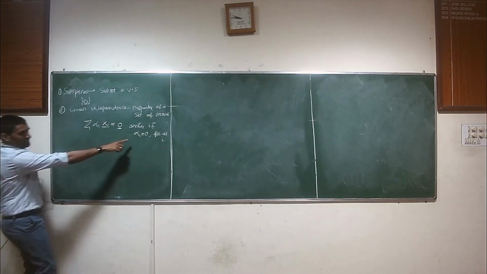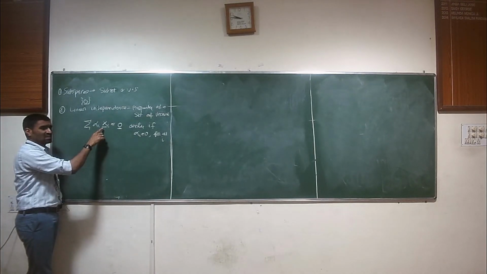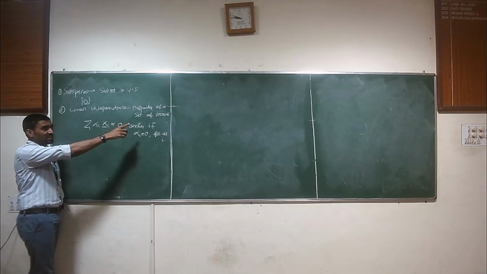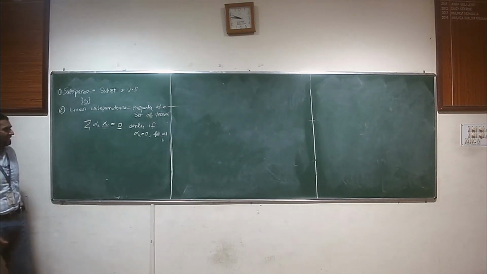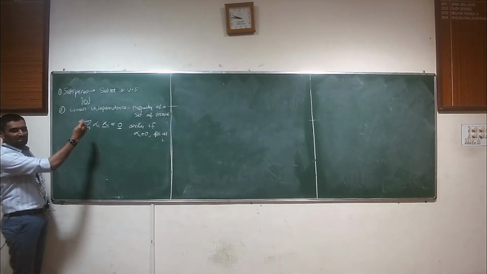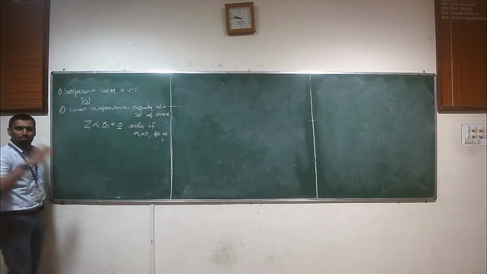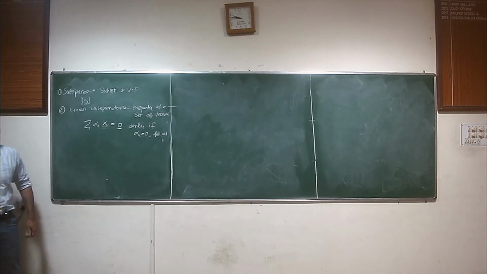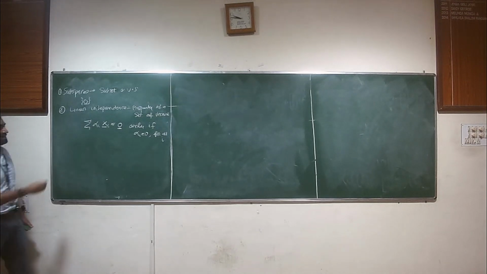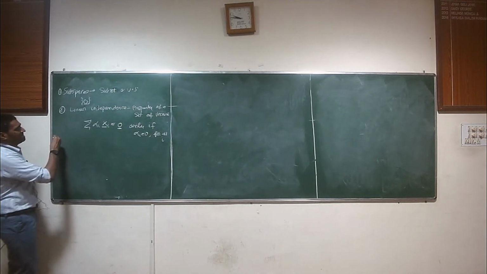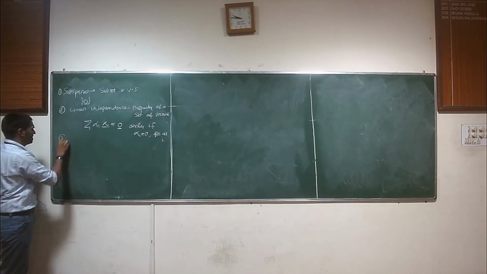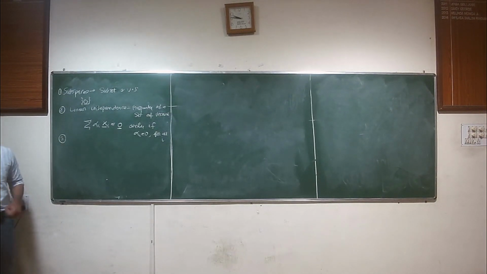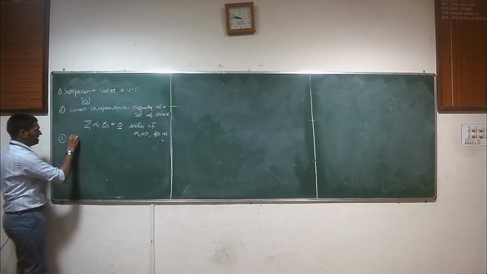Right, so if this condition is not satisfied, that means there is at least one vector in that set which can be expressed as the linear combination of other vectors in the set. Okay. That means the information conveyed by the vector can be derived simply by taking a linear combination of the information available in the other vectors in the set. Okay, and then what did we talk about after that? Right.